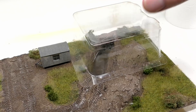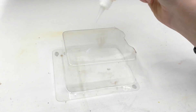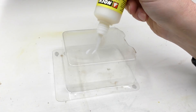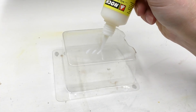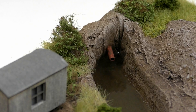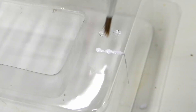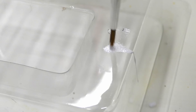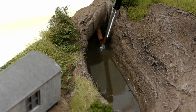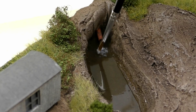Let's now prepare the running drain water which will come from the pipe. I use no-water effect for this and I just squeeze out a few different strips of this water effect onto a plastic cover and leave that to dry overnight. The drain pipe is just a 2mm brass tubing which I've painted in burnt umber. I fix it in place using fast-set glue and the same thing with the water strip. Then I cut the running water to length. I will now stipple some white acrylic paint around the landing base of this running drain water — so I dip my brush into it, dab some off, then stipple it on in a circular pattern around the landing base.